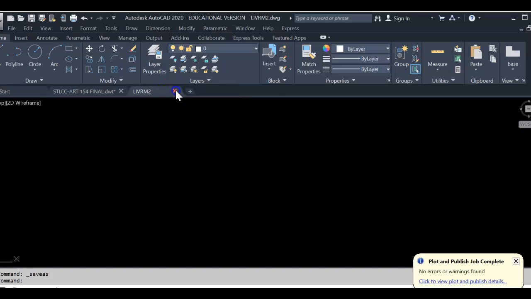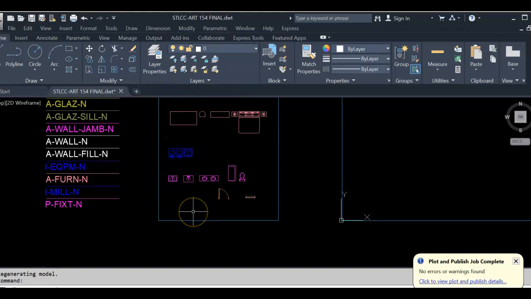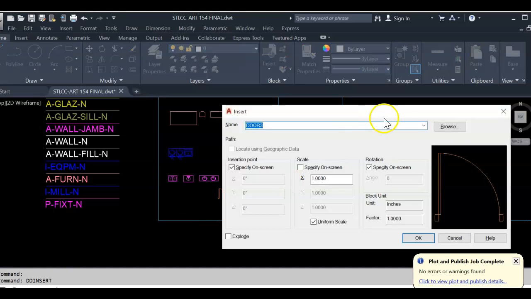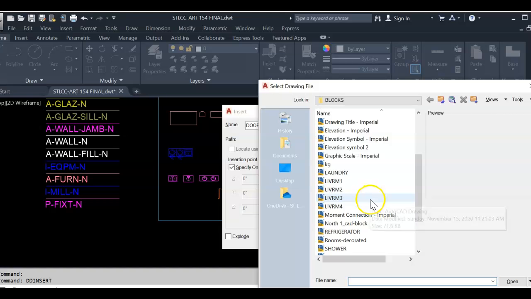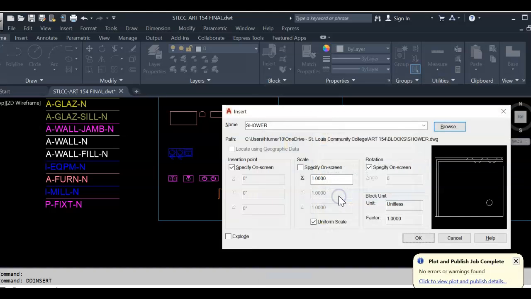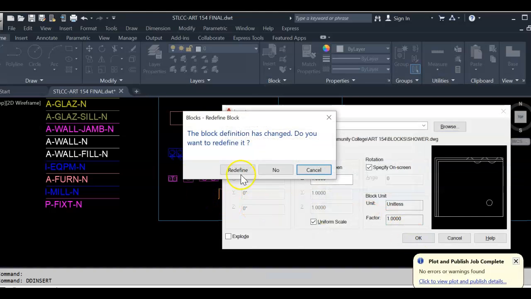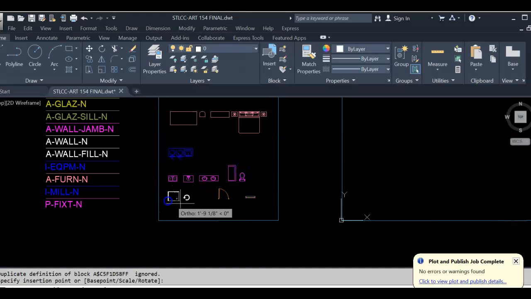I'm going to come back into my drawing and insert those files. Now once these drawings are inserted into my drawing, I can reuse them wherever I need to.